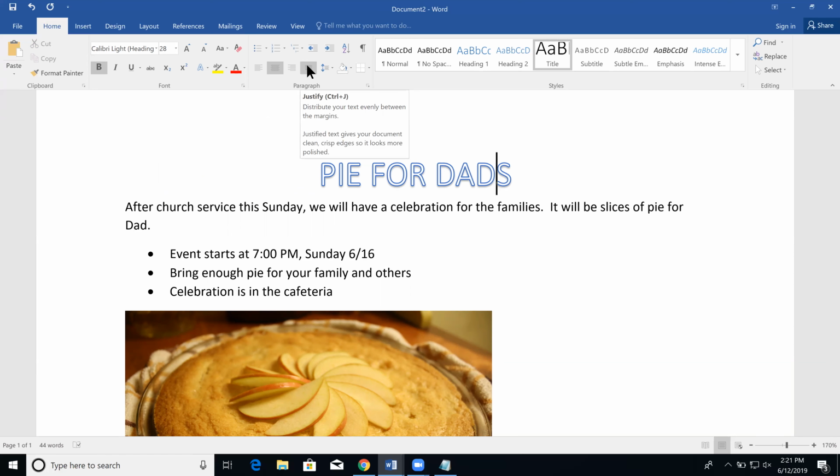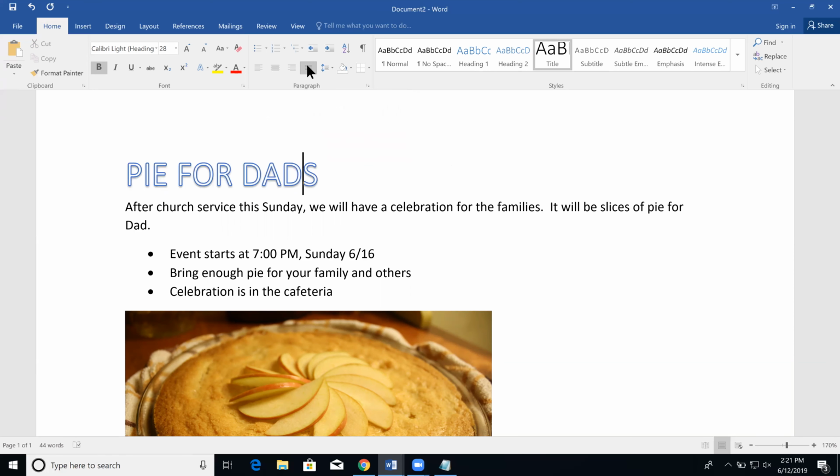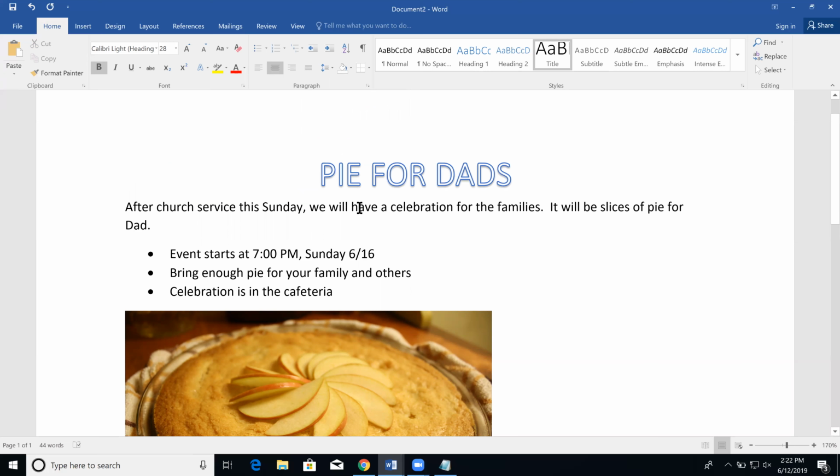If I chose the newspaper, the justify, maybe I'm lying to you. I thought that was to distribute your text evenly between the margins, but it needs a line full of information to do that. Is it just because I don't have enough there? Yeah, because it sure implies it: distribute your text evenly between the margins. Okay, I'll do center. I don't want to type more there. I was wondering if it put one of my characters in a bunch of space and another character in a bunch of space. And I figured if it did, it would look bad.